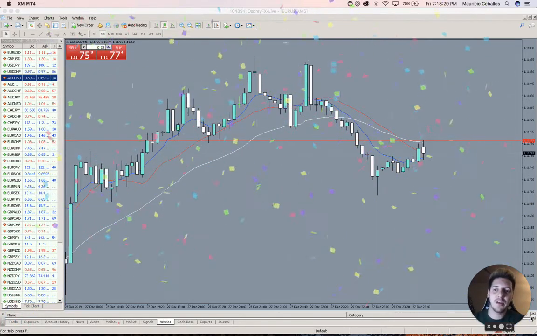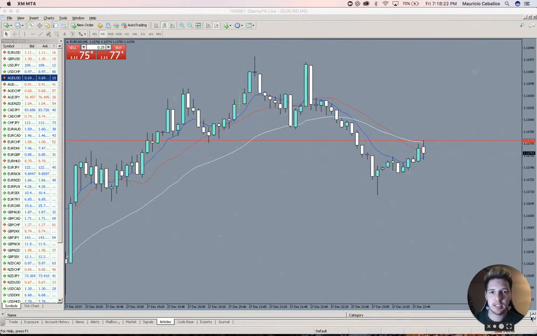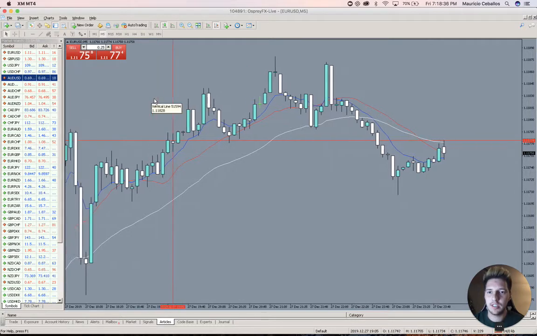Great. Now that we have our broker connected to our MT4 platform, the next thing is to understand how to utilize MT4 on your laptop. Okay. So first things first, understand where the tools are. The tools are going to be at the very top left. You may see that you have a vertical line, which is this right here.